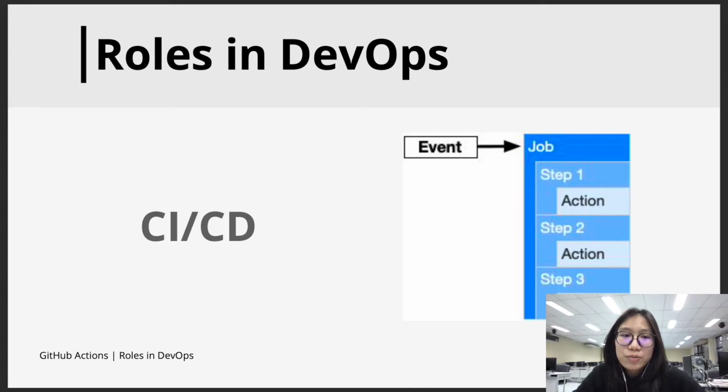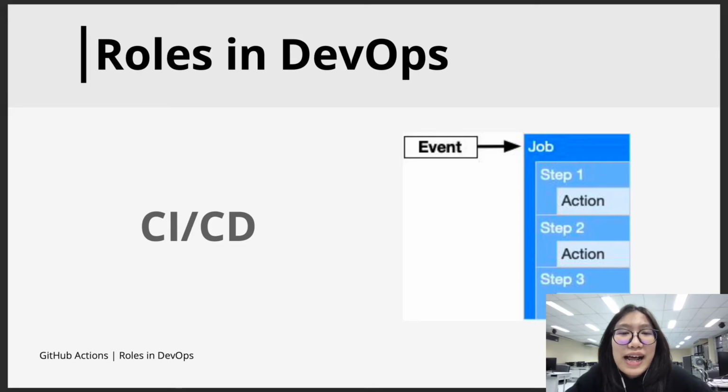Continuous integration, or CI, is a DevOps software development practice where developers merge their code into a main repository many times a day, and the build and test are run automatically. Continuous deployment, or CD, is a DevOps practice that releases and deploys the change from the repository to production continuously.